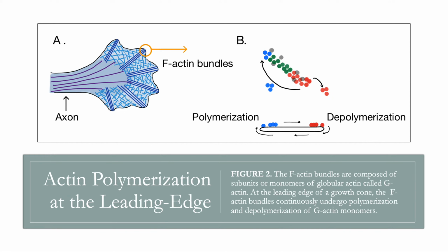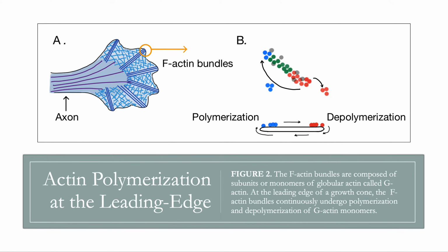The first major mechanism of the growth cone engine is actin polymerization dynamics of the growth cone leading edge. The motility of the growth cone is largely dependent on a family of proteins called actin. The cross-sectionally marked area of the growth cone in Figure 2 represents the lamellipodial region, composed of mesh-like complex of actin microfilaments. The fingers of the growth cone are made up of bundles of actin called f-actin, and f-actin are made up of monomers of globular actin called g-actin.